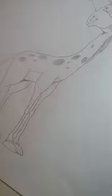Okay. Right. So we've done the giraffe. Now we're going to do this one, an arty elephant. So as you can see, I've done the rough pencils so far. So I'm just going to go and start to pencil the leggage and the feet. I'll give him a couple of creases here on his knobbly knees. No, he's not knobbly knees, is he? He's got big knees, he's an elephant. Massive.